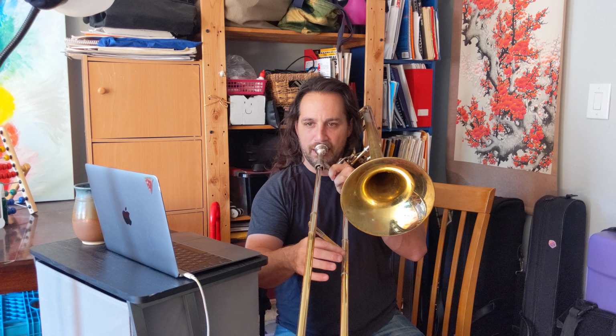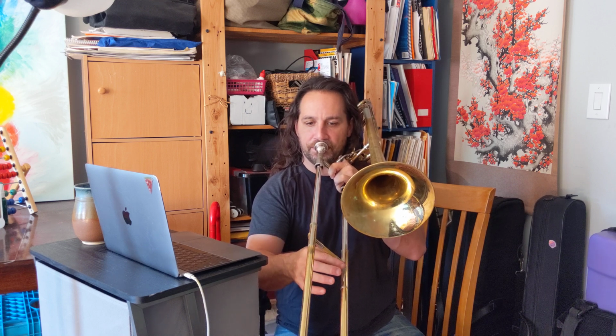For my secondary exercise, for this more florid triple tonguing through the registers, starting on the same A, I'll work on just the fifth, A, C sharp, E, but I'll try to hear repeating the top note and repeating the bottom note as clearly as possible. And so on and so forth. We'll work down to the low A.